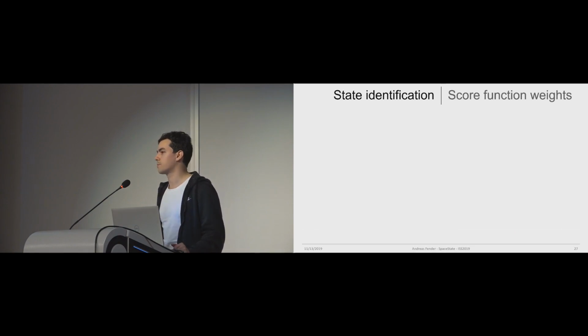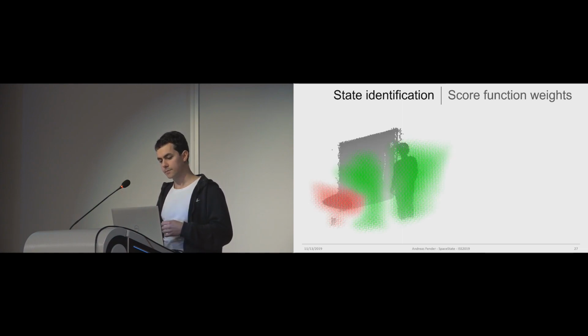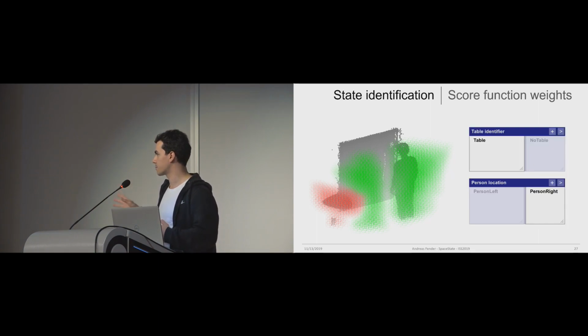And another very important part: so far that was only how you calculate the current state right now, but the important part is also how the states relate to each other. If you have multiple states, then there has to be some sort of weight function also to assess how much influence a voxel has. So for instance, that's again a very simple state system where on the lower part we can see person left and person right, and then we can see these green clouds of voxels and another greenish cloud.